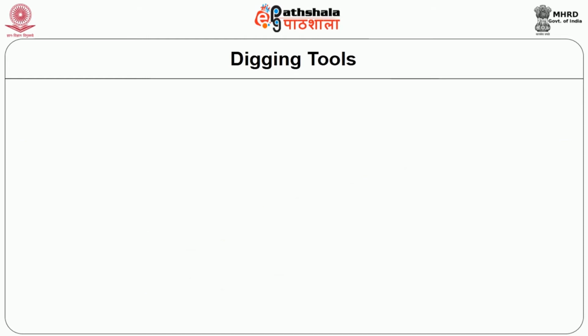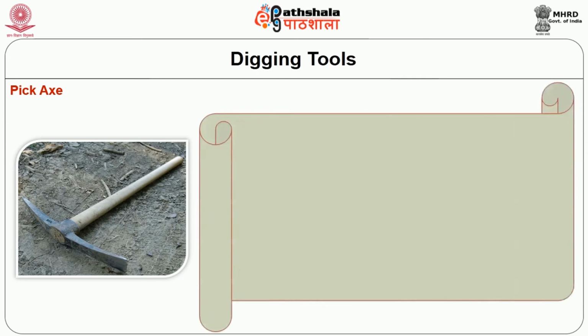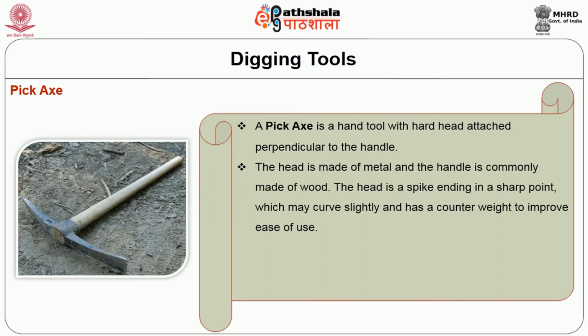The next important and essential tool is a pickaxe. This is the chief instrument for stirring the soil in many tropical gardens. A pickaxe is a hand tool with a hard head attached perpendicular to the handle. The head is made of metal and the handle is commonly made of wood.